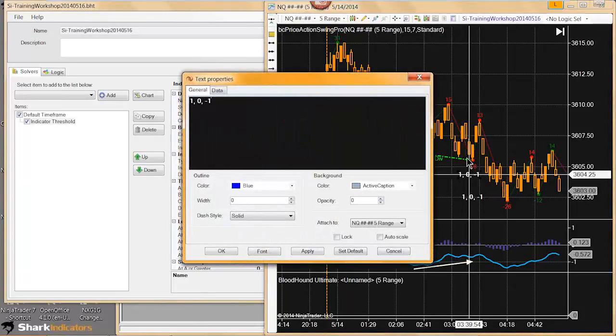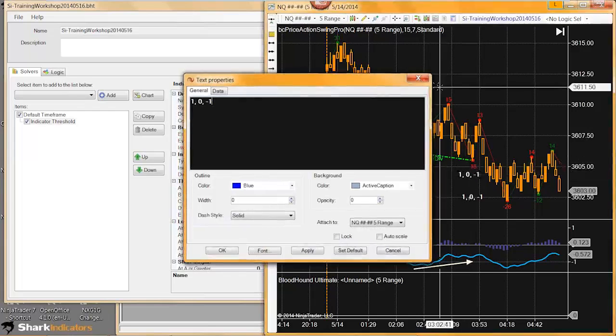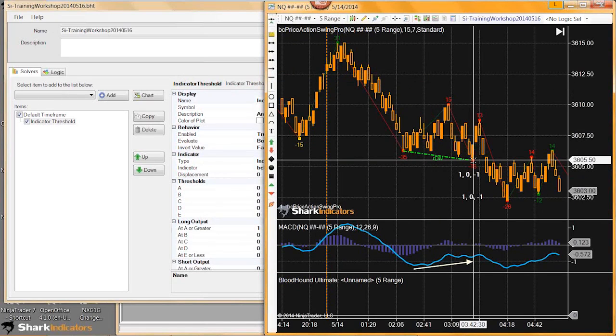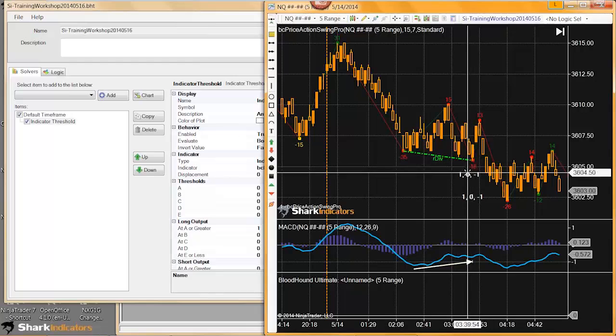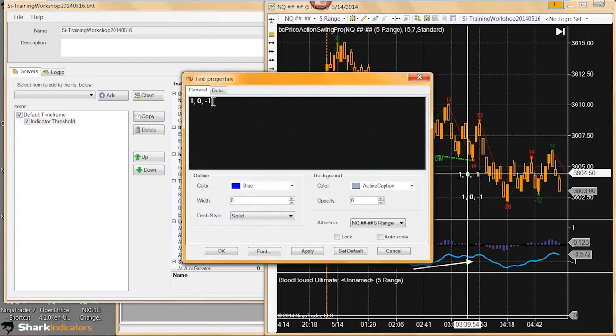Or it could be outputting the price. Let's get the price there, 36.05. Sometimes an indicator will output a price.